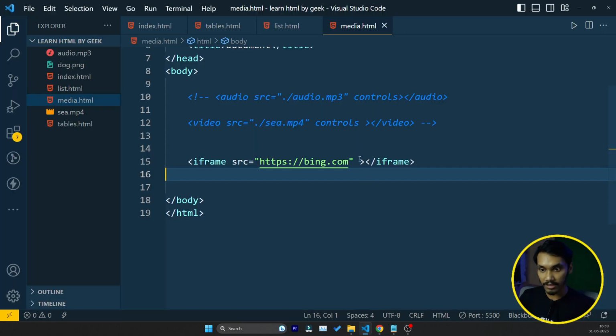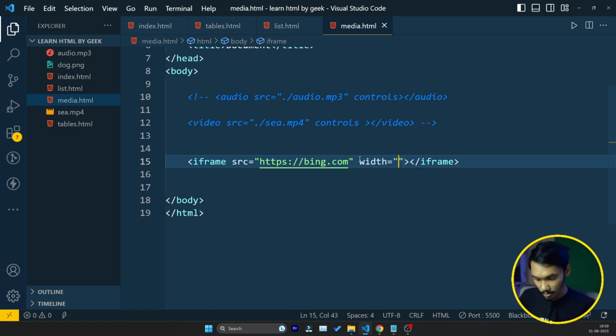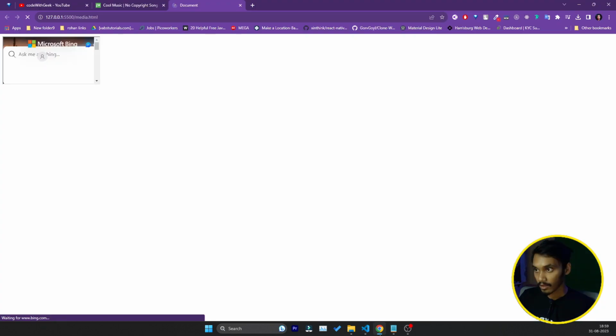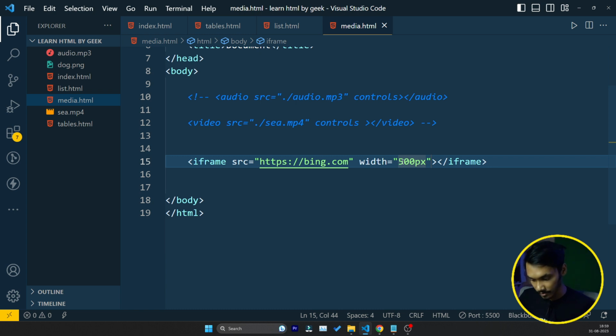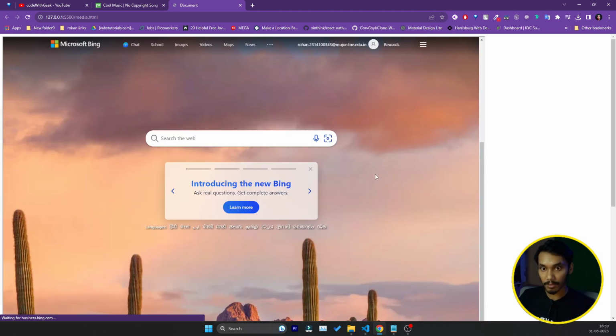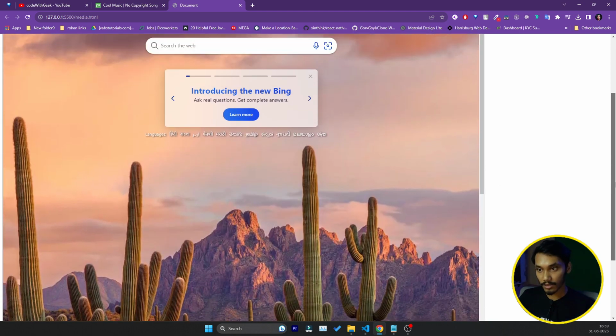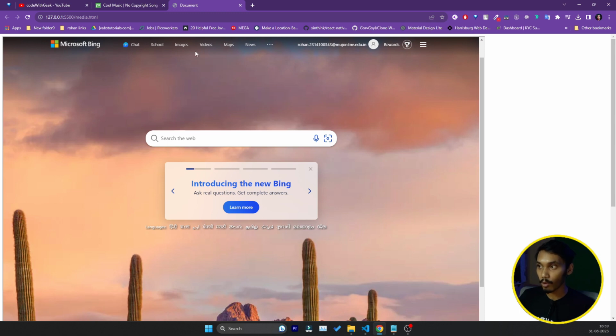I can increase the width, so it will be visible, 500 pixels, I guess. Good. I need to put more, I think. 1500 pixels of width, and I need 1500 pixels of height, and I think now it will be a little big. Yep, the height is more, but you got that. See, I created a box 1500 by 1500 and I brought in bing.com.